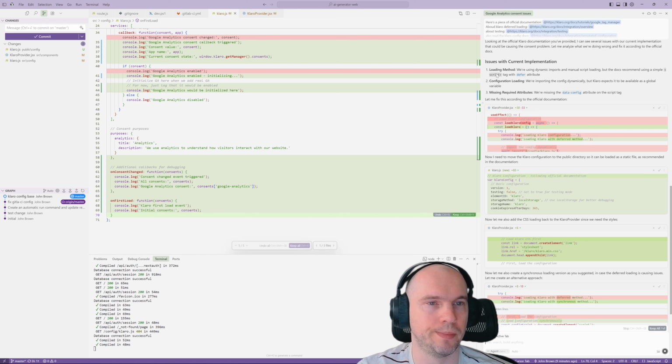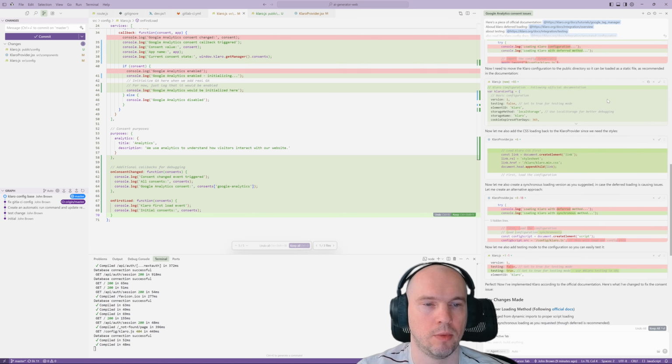So what did it do? Loading method. So we're using dynamic imports and manual script loading, but the docs recommended using a simple script tag. Okay. What else? Configuration loading. We're importing the config dynamically, but Claro expects it to be available as a global variable. Okay. Missing required attributes. We're missing the data config attribute on the script tag. I don't think we had any script tags.